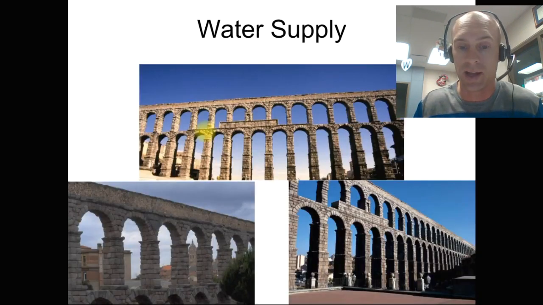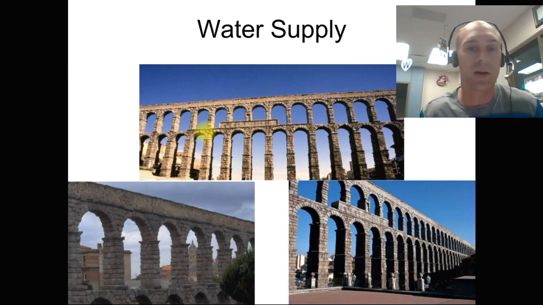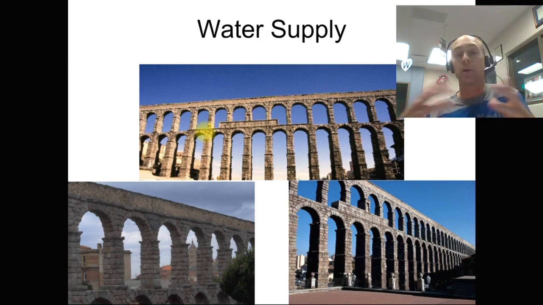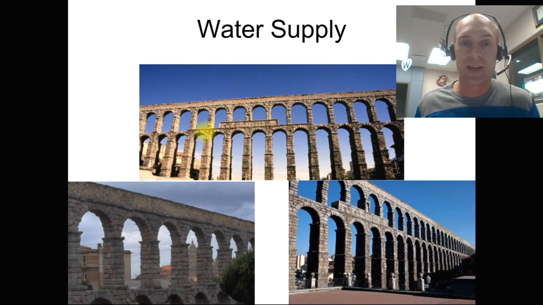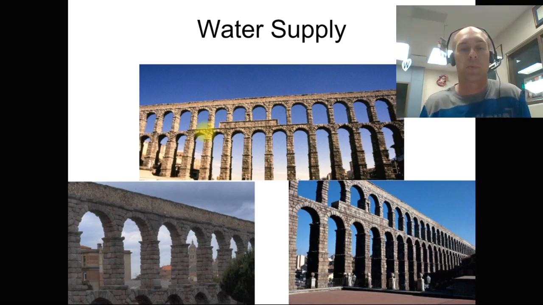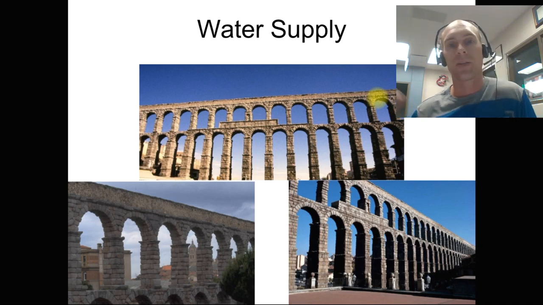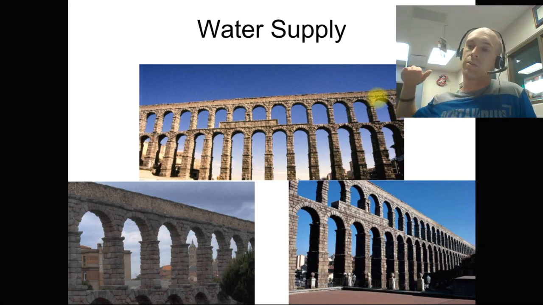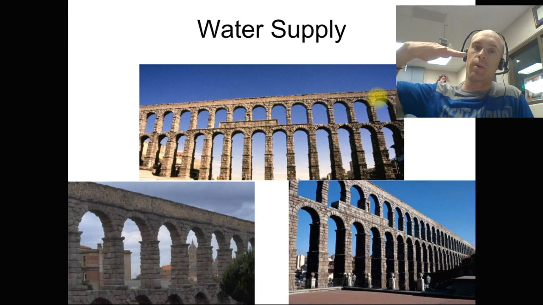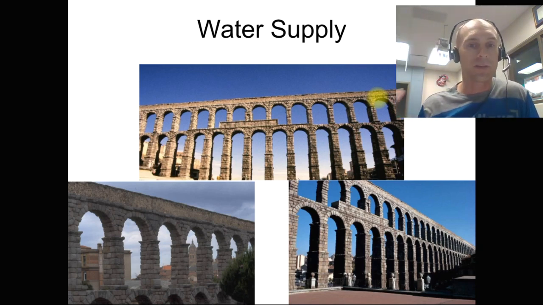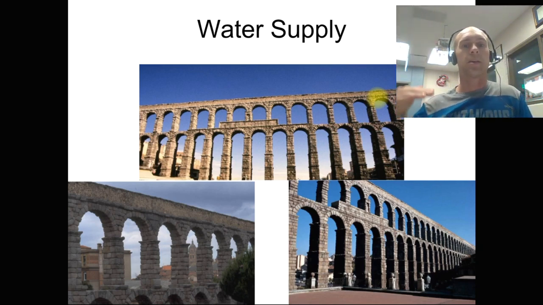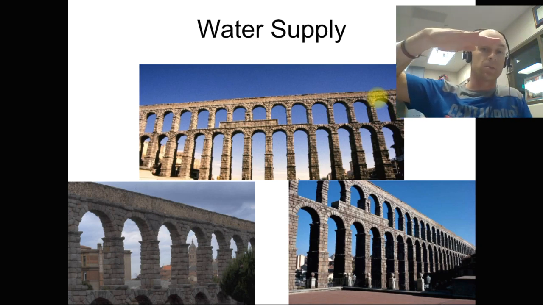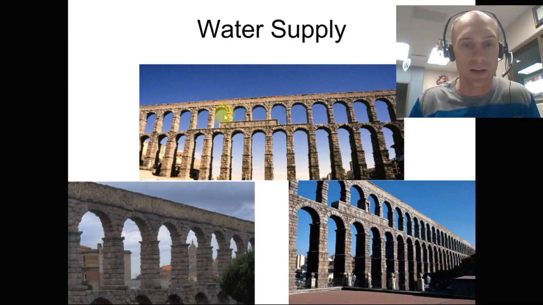All right, looking at water supply. So the need for dependable water, once you started having all these buildings being built, then people lived in them. So we needed to have water there because people were dying of thirst. So the Romans said, okay, we have to find a way to get water in there. They figured out where water sources were, but the problem was it was on the other side of a valley and on the other side of a mountain. So they would have to carve through a mountain at a constant, slight, gradual declining slope. And then once they got tunneled through these mountains, they had to get through these valleys, but they had to keep that same slope. So they had to build these aqueducts.